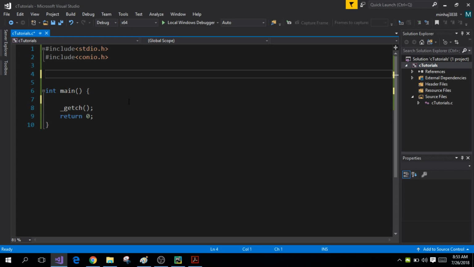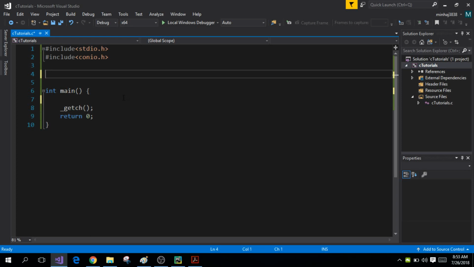Those of you who don't know what a factorial is, it is simply the product of a number with all the numbers below it up to 1. For example, the factorial of 5 would be 5 times 4 times 3 times 2 times 1, which would be 120. The factorial of 4 would be 4 times 3 times 2 times 1, which would be 24. And the factorial of 3 would be 3 times 2 times 1, which would be 6, and so on. So I'm going to find the factorial of any number using a recursive function, a function that calls itself.